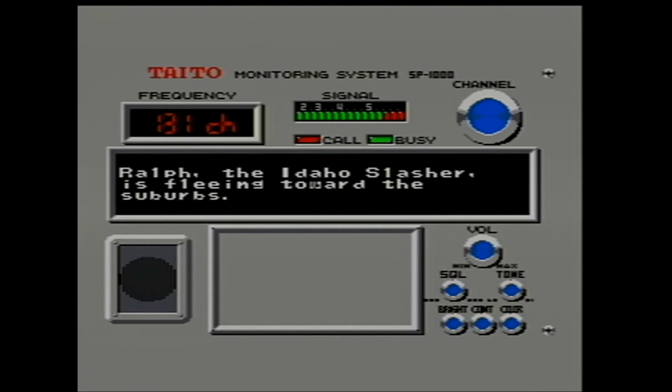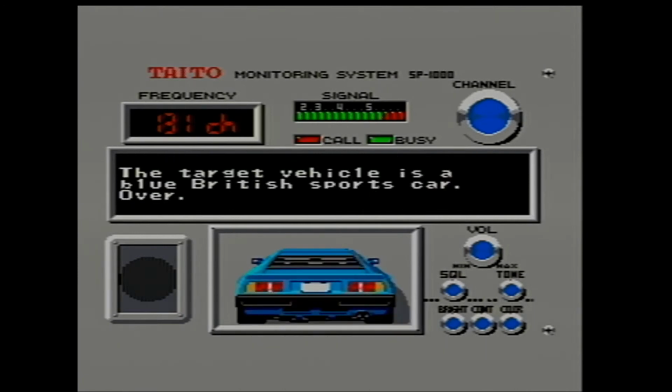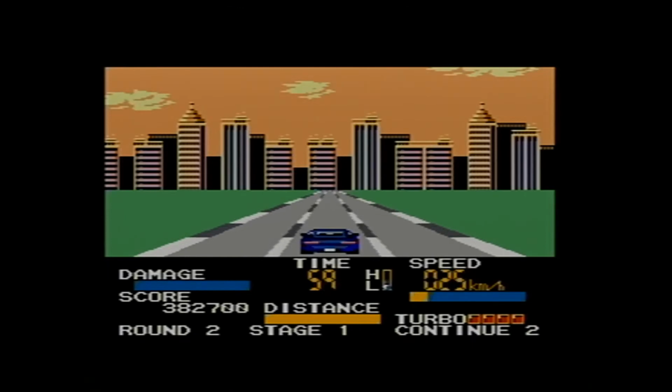Ralph! Idaho Slasher, that sounds awfully familiar. This is blue car! Who let him out and give him his car back? Honest to... You just can't get the staff. We'll have to chase after him again.